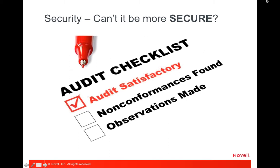But when it comes to the file system itself, how do we determine if everybody has the appropriate permissions that are required and don't have too many permissions? How do we do an audit trail to validate who has access to what and how they got to that? So these are things that are being asked by security, but there's not a lot of tools that are well known, at least, that can answer that for you.